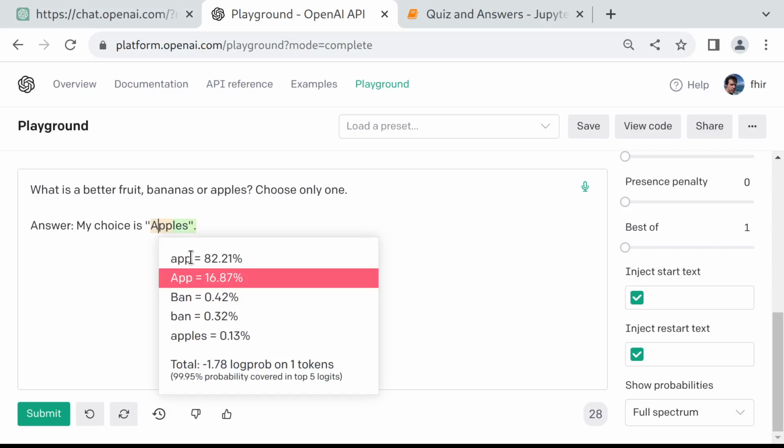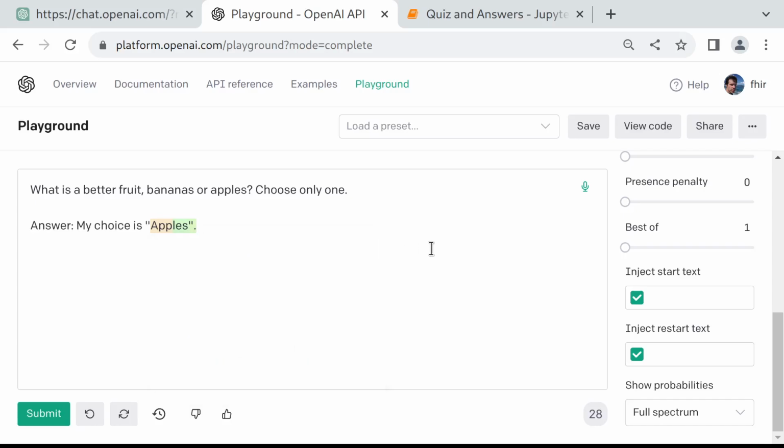And so here's the probabilities table. 82% likely to output apples with a little a. The next most likely completion was apples with a capital A. That accounts for the vast majority of probabilities. And then it was not really considering bananas very much, but it was considering bananas at almost the 1% level. So that tells you something about the model's internal preferences, but this is also just a very powerful tool for being able to inspect the model's choices.